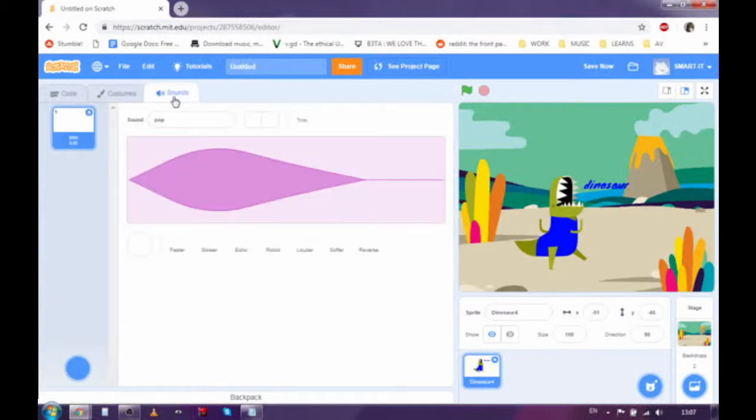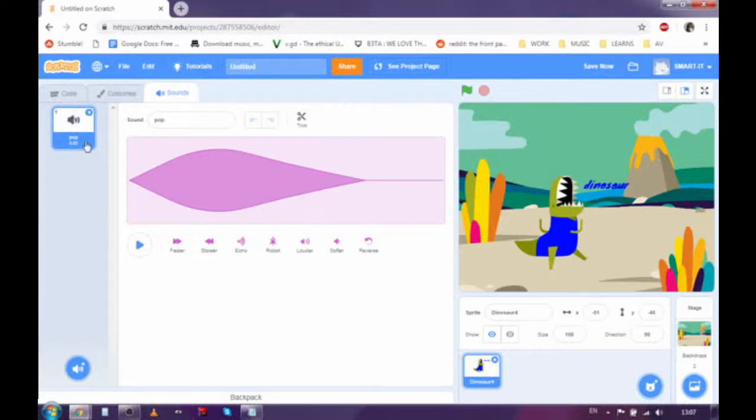Okay, the next one is sounds. This is where the sounds for the dinosaur are kept. So right now we can see that there's one called pop. This means that if I got the dinosaur to play a sound, to make a sound, it would be this pop sound.